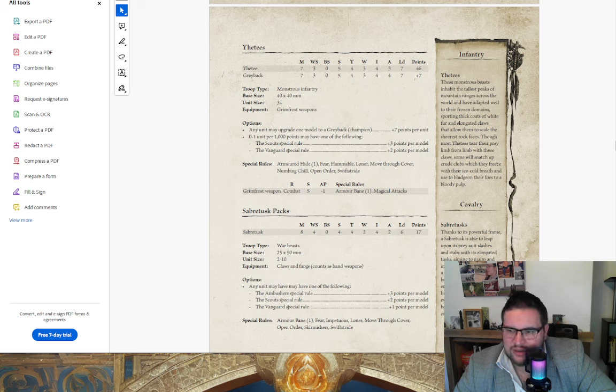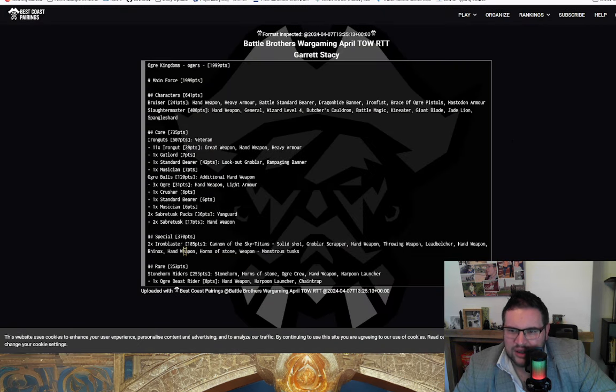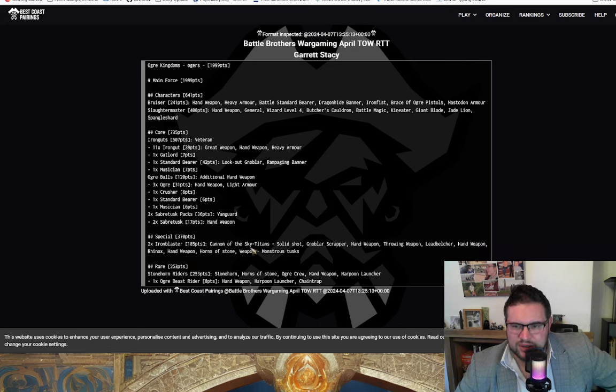Into something, you know, archery, that kind of thing. And it might do some damage, don't know. So I think they're actually surprisingly good. So, yeah, I quite like that list. That's quite interesting. So he's got the Sabertusk to do interesting, annoying things. But he's gone for Vanguard, not Scouts. That's the main thing.